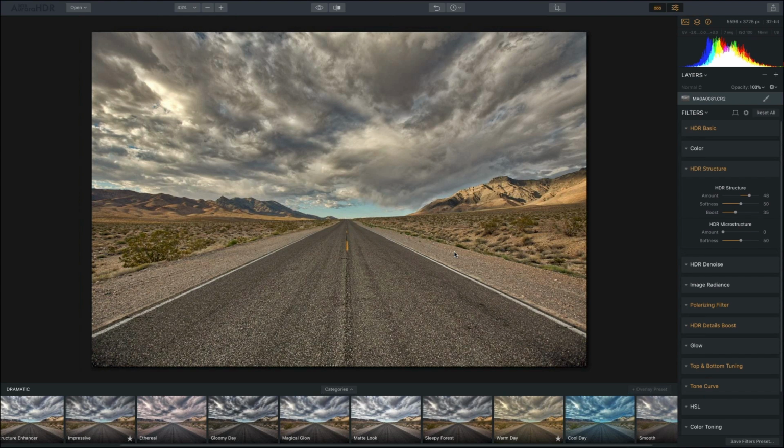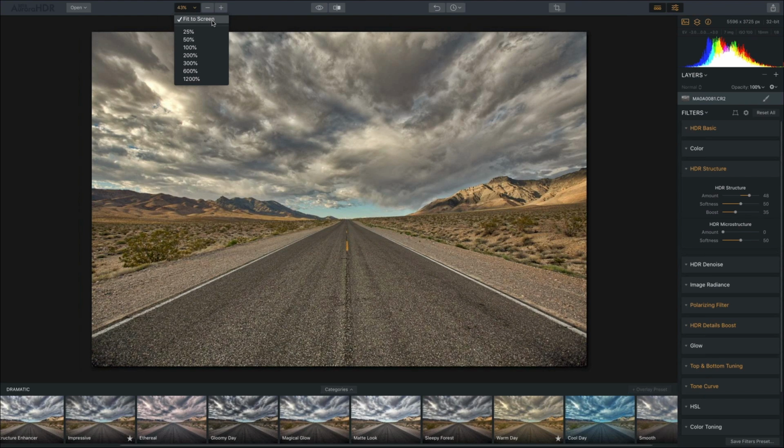And there's a couple of ways that I can do this. In the upper left-hand corner of the interface, you'll see there's 3 little buttons here. On the far left, this one says 43%, which means I'm looking at this image scaled down to 43% of its original size. If I click on that drop down, I can choose to view this a variety of different ways.